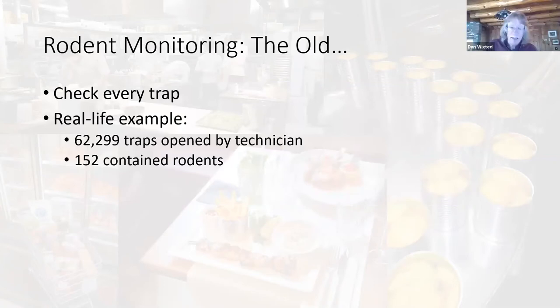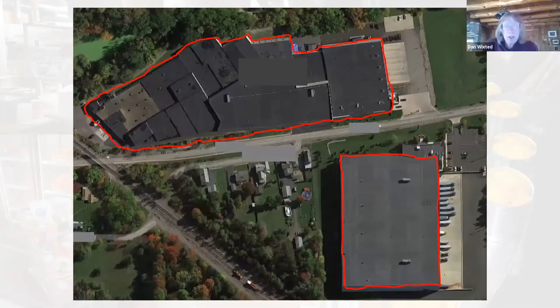Next slide, please. If you look at this facility, again maps, a facility in New York State. At the top you see the food processing facility. Bottom right is the distribution center. Those two buildings combined cover 500,000 square feet. It would take a technician about an hour and a half to check all the traps in those buildings. And that might be all they do when they come to your facility: check traps, say, okay, I checked them all, I found a mouse here, here's your report, and they leave. Now over a month, that's 6 hours of time checking those traps, and based on the data I just showed you, 5 hours 50 minutes running empty traps. That's not an efficient use of time.